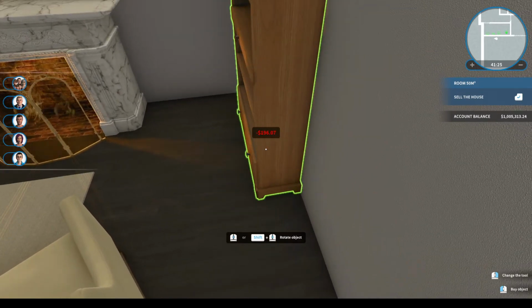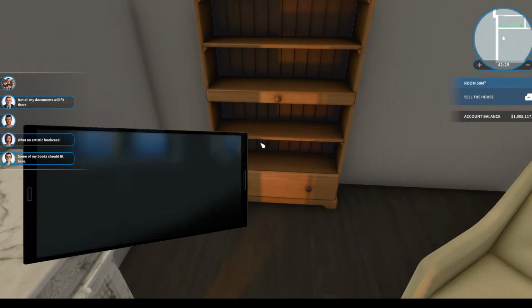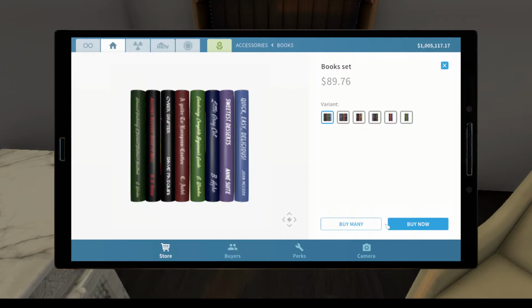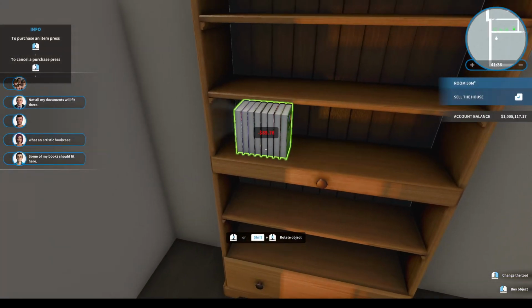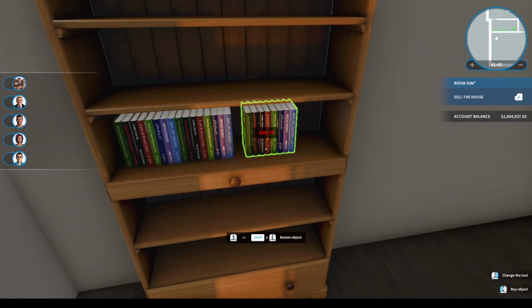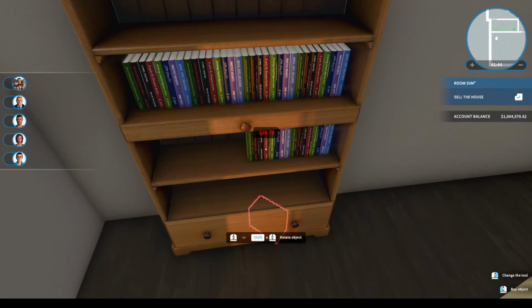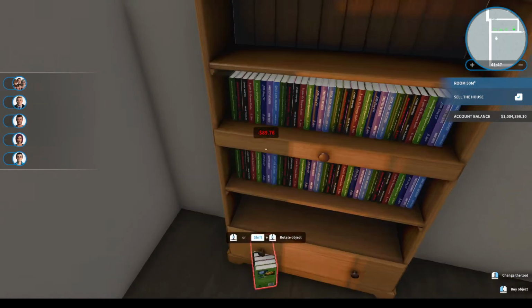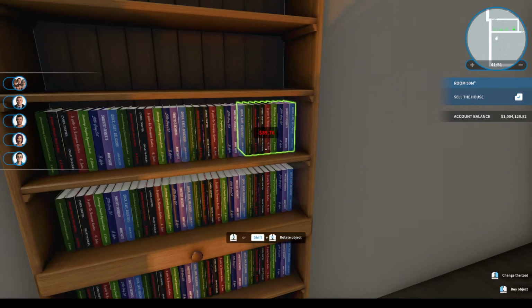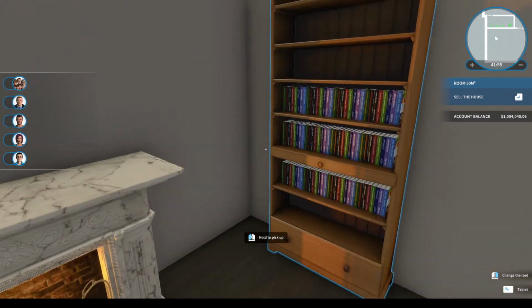I think we should put it this way. Excellent. All right, let's get some books on these shelves. And see, you do all these details, there's no way you can get done in an hour. So I guess we're not doing a 1 hour quick flip here because I want to make it nice. I do kind of wish that the spines, when you did this, would be randomized, so it doesn't look all exactly the same, but that looks pretty good.